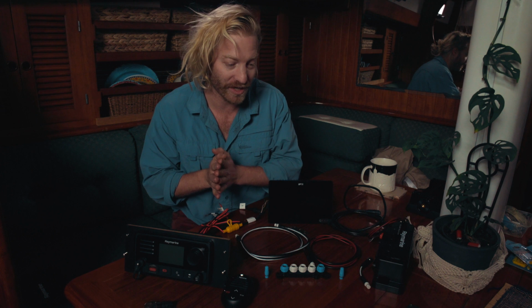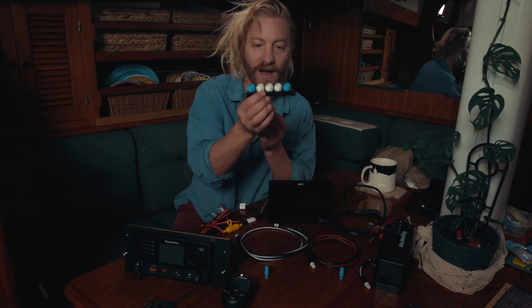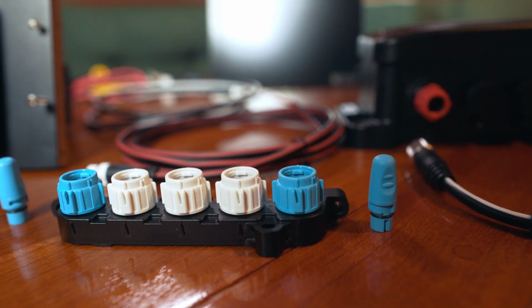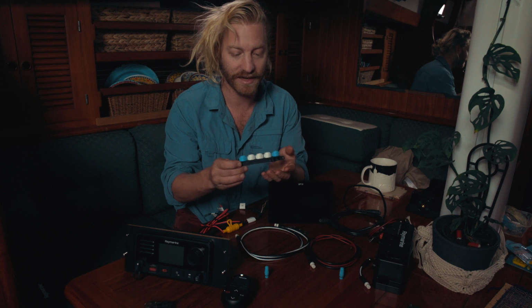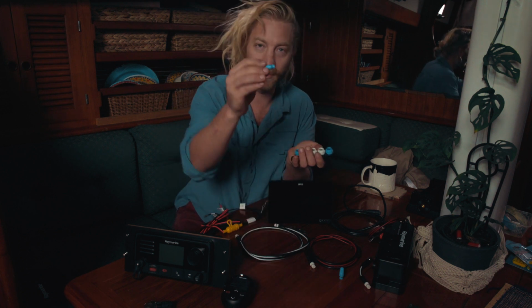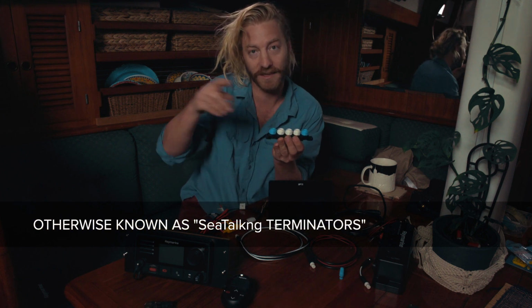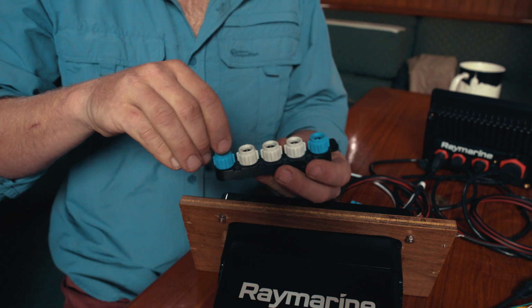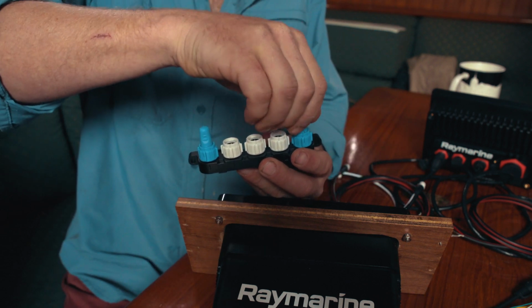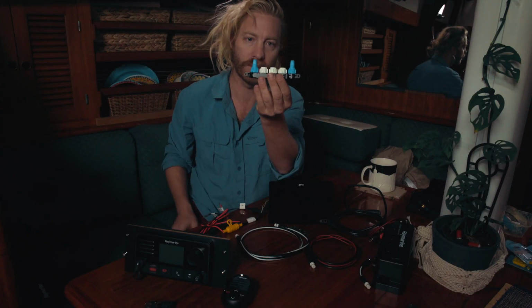So getting into it, the SeaTalk STNG network. When you get your kit, which I did, you will be given this five-way connector. You just basically want to mount it somewhere hidden up the back of, in my case, the nav station there. Then you've got these two little funky looking blue plugs. These go in the ends, assuming you're not using the ends to connect multiple networks. You just plug these in, and they should go straight in like that. They'll click in. They're all connected and basically terminating your network there.